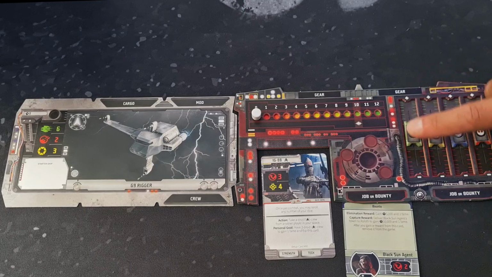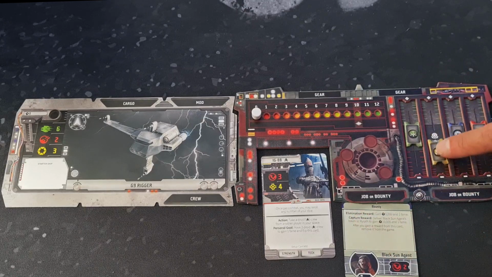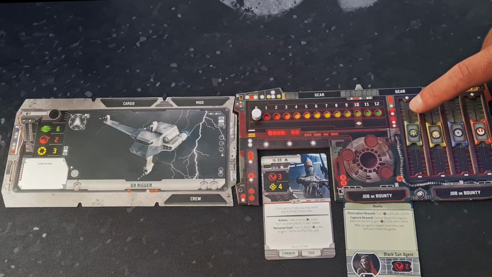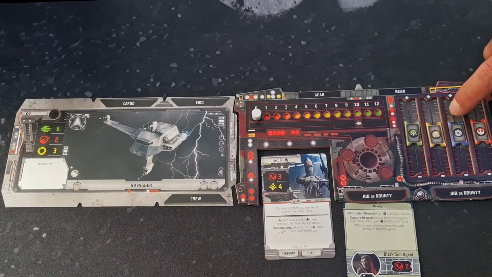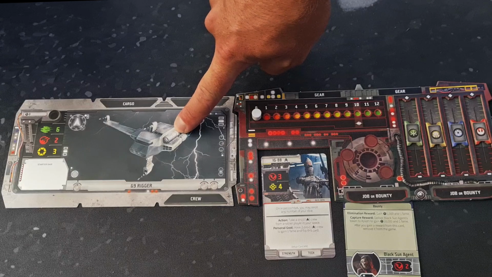This is the reputation area. Some of the characters will start with a minus or a plus on the reputation track. Here we can see the different parties that you can have reputation with. We have the Hutts, the Syndicate, the Imperial, and the Rebels. When we have chosen our character and set up this board, we need to choose a starter ship.